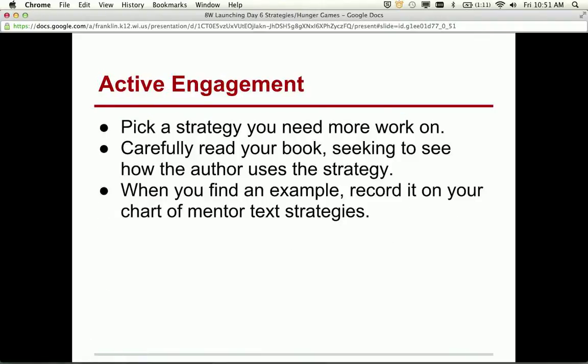All right, so now I want you to pick a strategy you need more work on and put it in the column on your chart in your notebook, and then carefully read your own book, seeking to see how the author uses that strategy. Look to see if you can find where it's been used. It might be easier to go back over and read the things that you've already read. When you find an example, record it on your chart of mentor text strategies. I would also at all times be referring to the green handout chart that you have that lists all the strategies. All right, off you go to do good work.